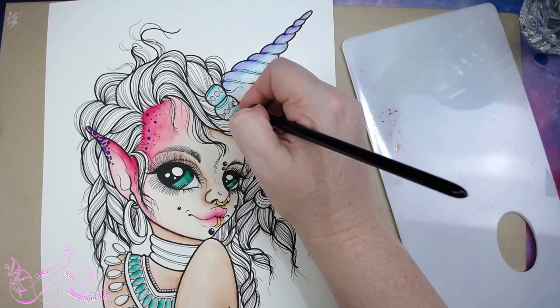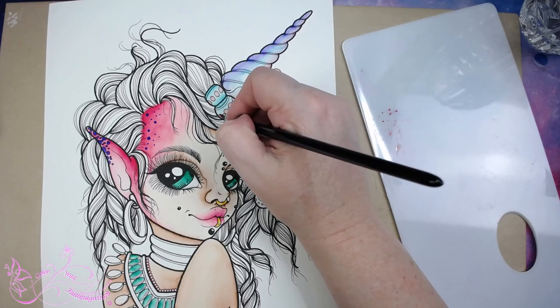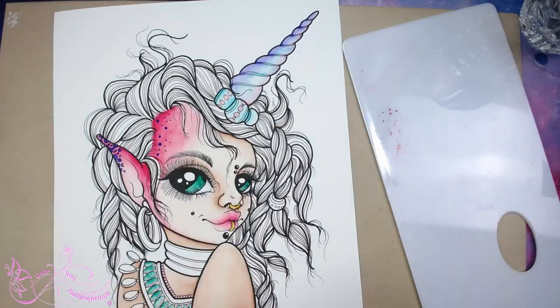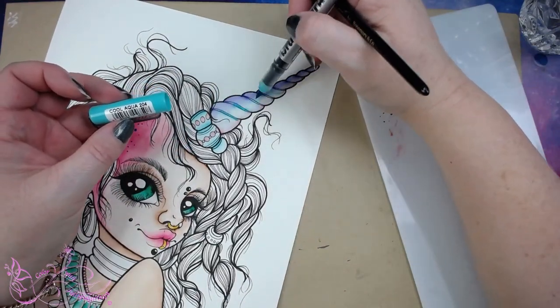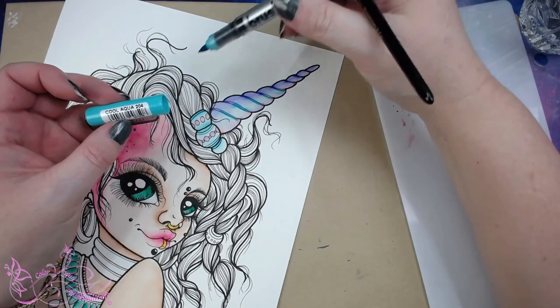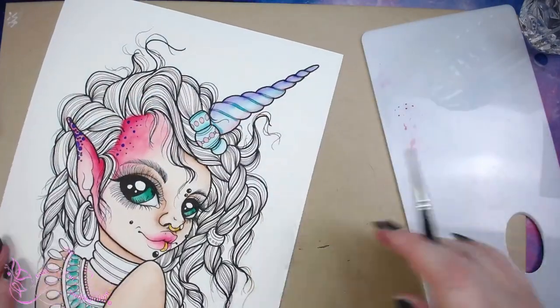I've got the big blue house in my head still. That teal, I think I need to add a little bit more through. This is the pale, cool aqua, sorry. Just through the middle of our horn again.